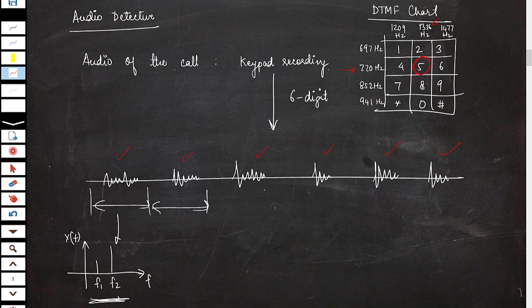So all this information is explained in the manual. The only thing you should be careful about is that in between these two keys, there will of course be some noise which is recorded. So don't get bothered by that noise. If the value of the signal is very low, like in millivolts, you can ignore that.